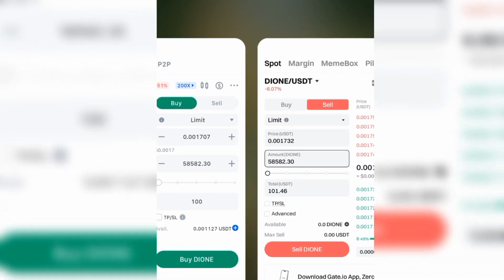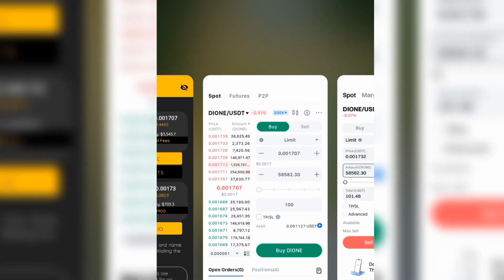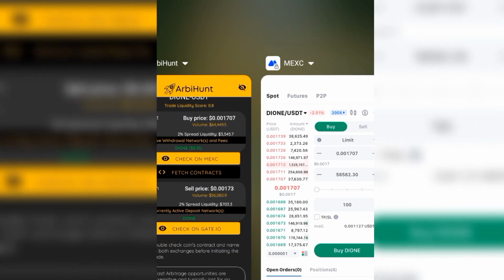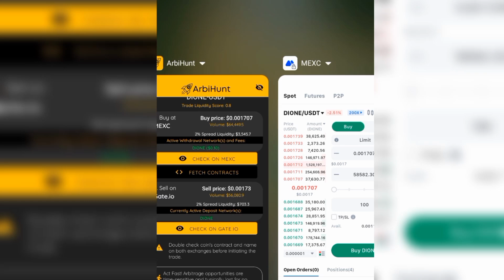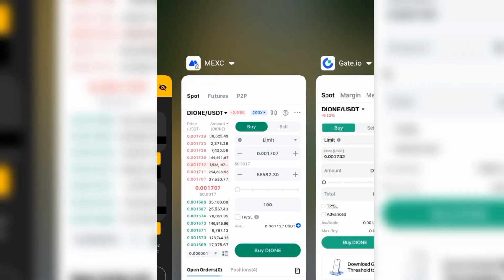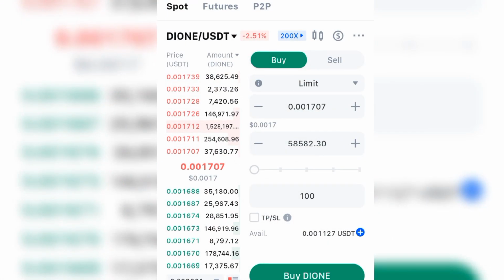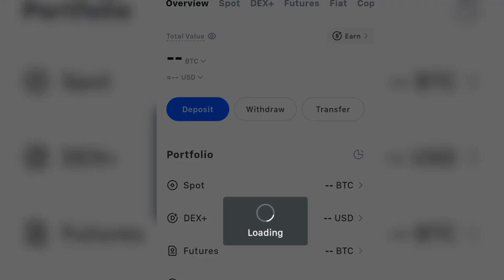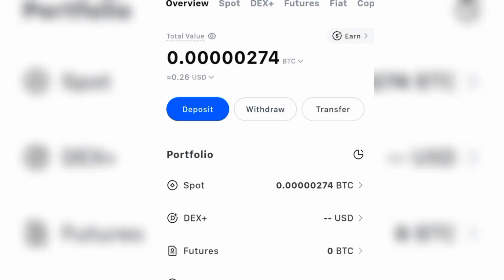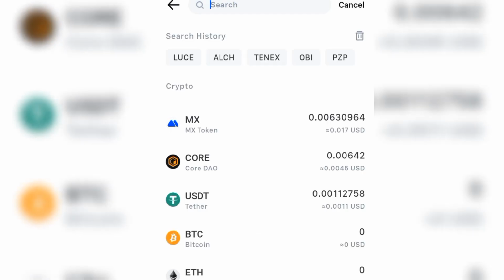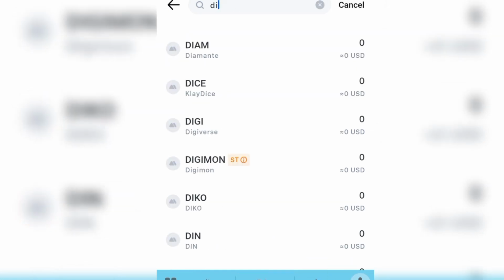So now ARBIHUNT is telling us that we are going to be charged 0.1 cent for this. So we are going to be confirming it on MEXC. We go to the withdrawal section. Let's confirm this right now. Let's see how much they are going to be charging us if we want to withdraw that Dune. So we search for it, the Dune protocol.